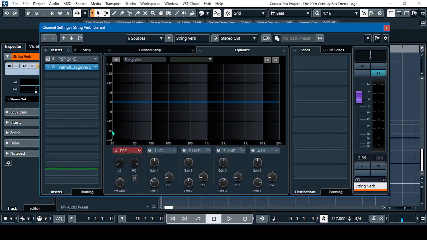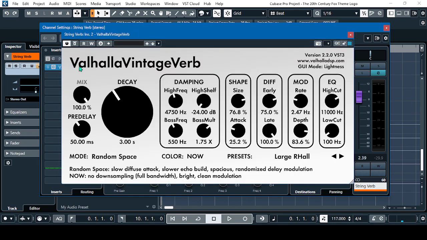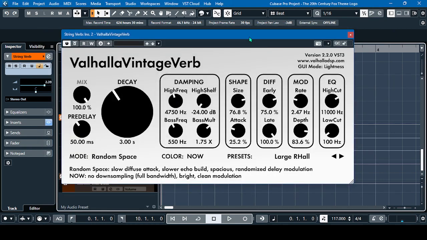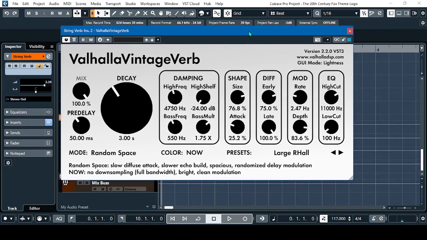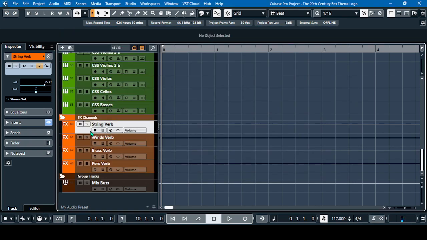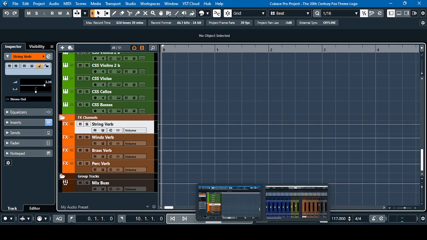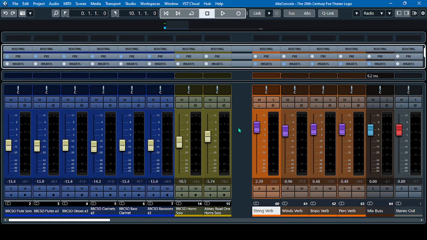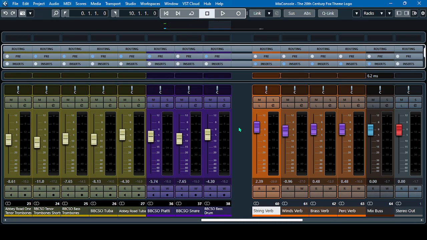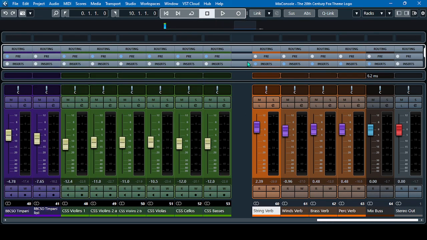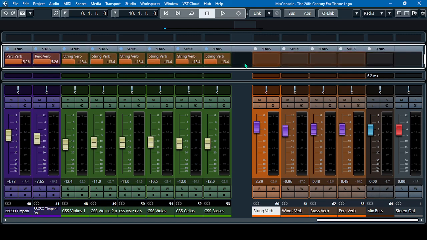Here I use the Valhalla Vintage Verb. Before setting your reverb for this one, let me show you the reverbs for all sections of the orchestra.